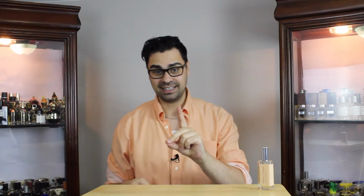That's all the imagery that's coming through here: oranges. If I had my sample bowl for Atelier Cologne, a big bowl of oranges, cut up, this is what this stuff smells like. First sniff, what does it give me? It is one of, if not the most authentic orange blast that I've smelt. Now, it's not just oranges, it's multifaceted. It really takes a lot of that citrus, and it's all in there.